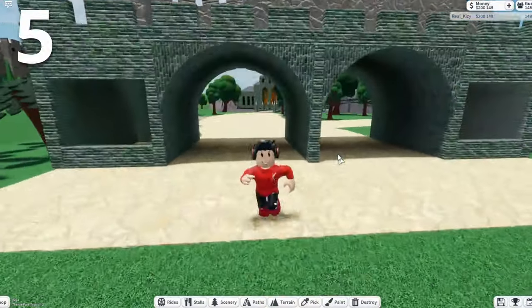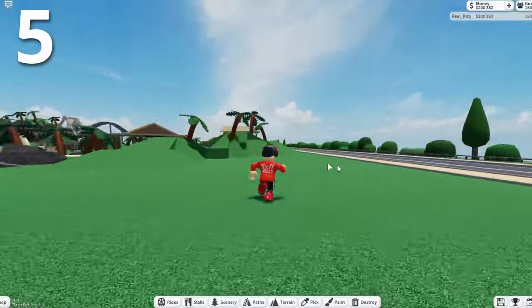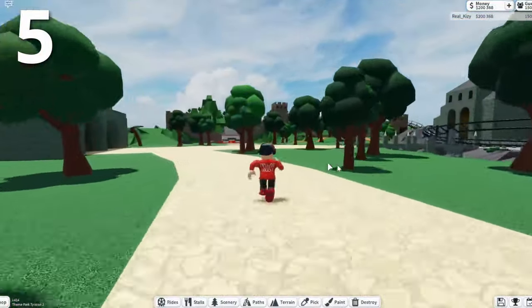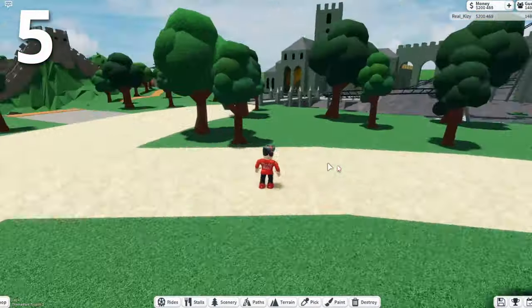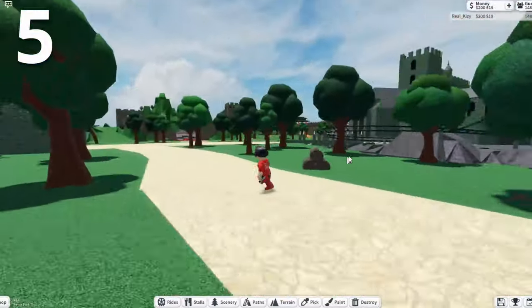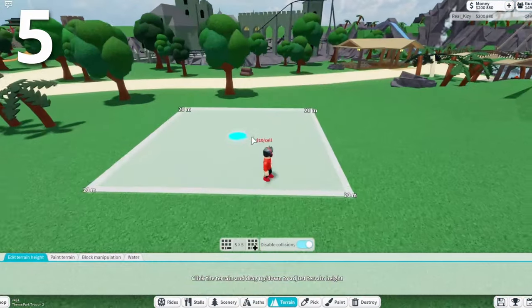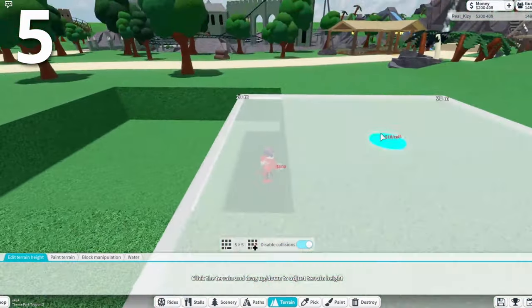You need to avoid making everything flat. If you were to make every single thing on this layer of terrain, it would be the most boring thing ever. Already right here, even in this little section, it's so boring having all the trees in one singular level. So let's just do a little bit of terrain moving to make this look more interesting. Let's just go down a little bit right here. We'll go down here too.